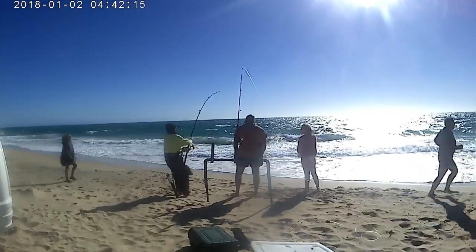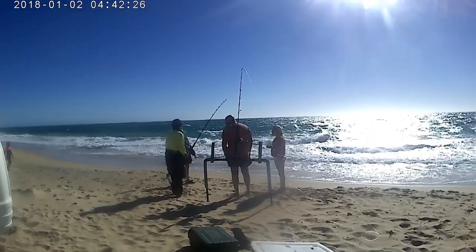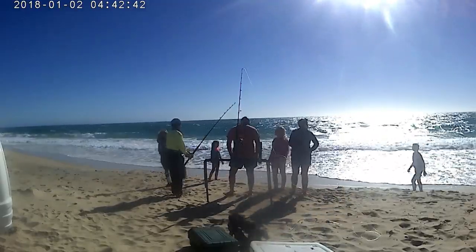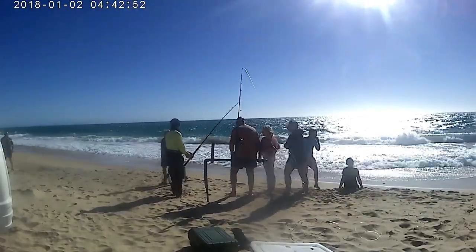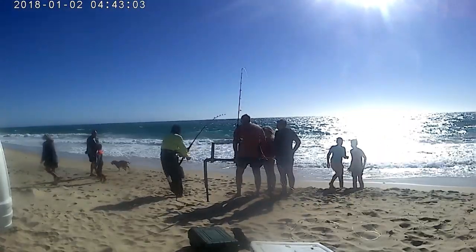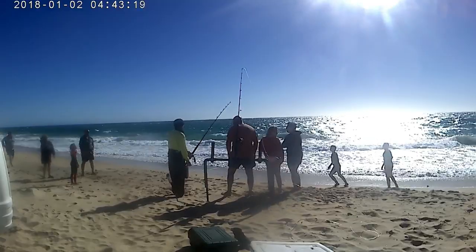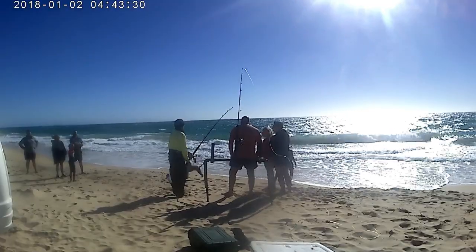He notices the change, and this is his ability to sense, and this is where the experience comes in, to knowing when it's the time to start the process of fighting the shark and bringing it into the shoreline, and knowing exactly what to do in what time frames, when to apply the pressure, when to leave him some time to run, when to give it some. Like this, you can see him giving it a fair bit of effort, and this is sped up, by the way, about 2.5 times, so it does take him a little bit to get it in, even though it's rather a small tiger shark.